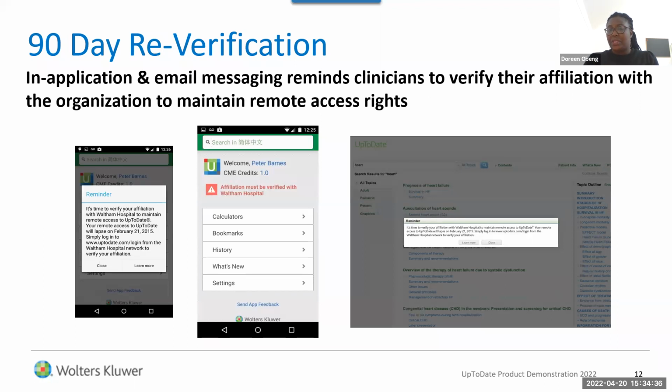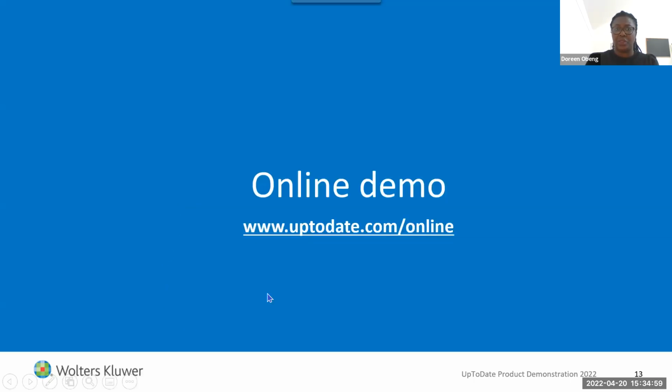Every 90 days, you need to re-verify your email address so that we know that you are the right user for the username that you have created. On day 80, it will give you a notification that within 10 days, your email address needs to be re-verified. And this is how it looks. So I thought it was useful to share this information with you.